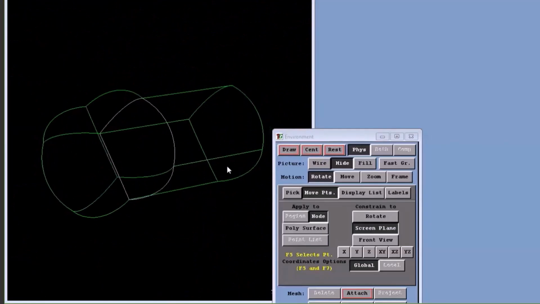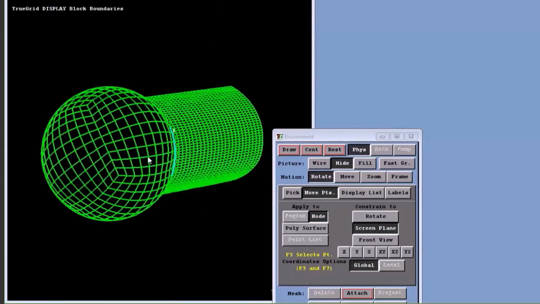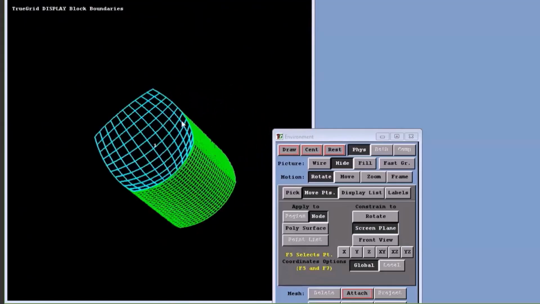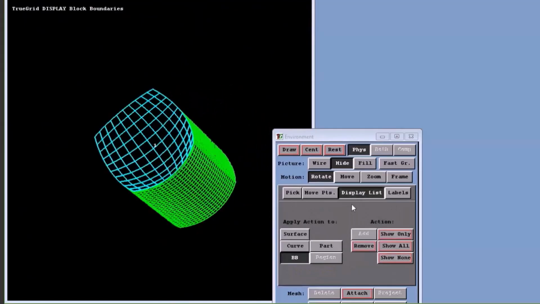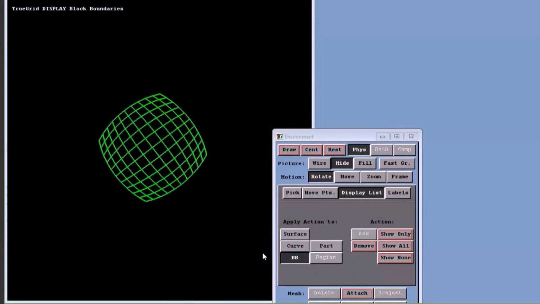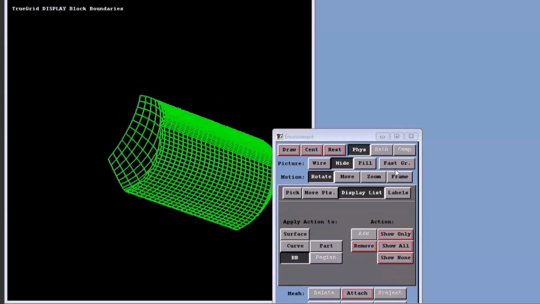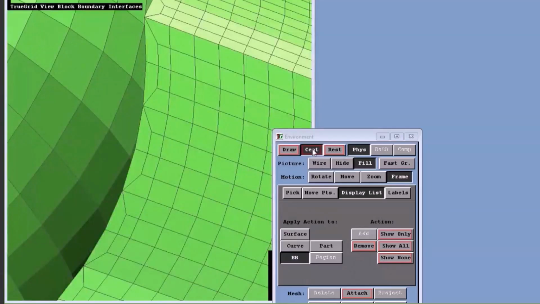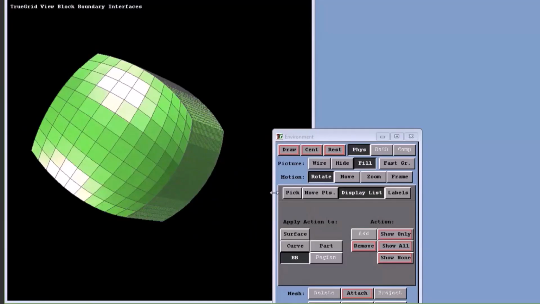Now to see it more clearly, I'm going to remove part 1, RP1, and I'll remove the block boundary interfaces. So we're looking at the inside of that interface, and it looks no different than the block boundary that was formed on the master side, which is what we need. But then we have these transitions. Let's do it in color. Maybe it'll be easier to see. It's quite complicated, but they all are hexahedral elements.